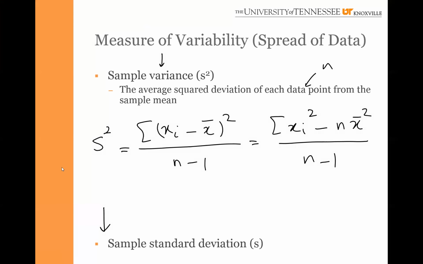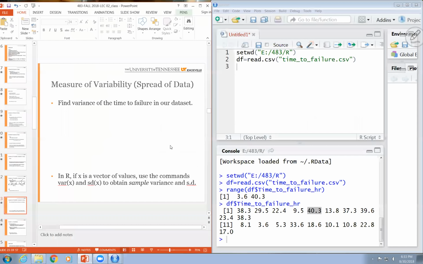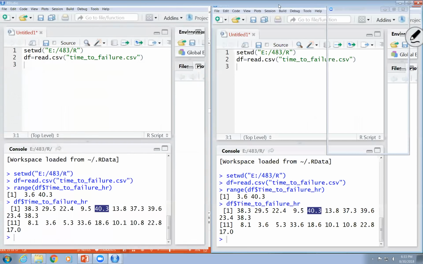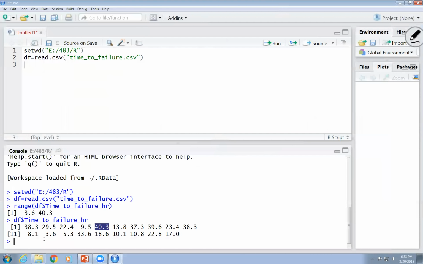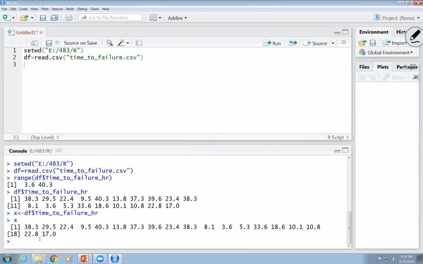Okay, so let's actually calculate that for hours. Let's calculate it. I'm going to put this into a new object like x, because x is shorter. So I want the summation of xi squared, right?